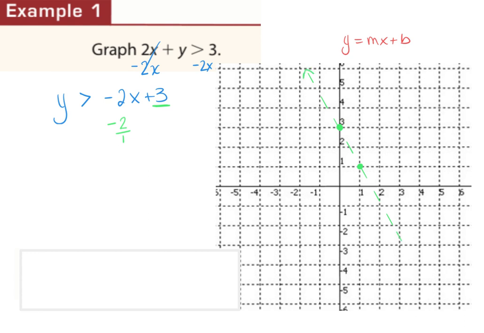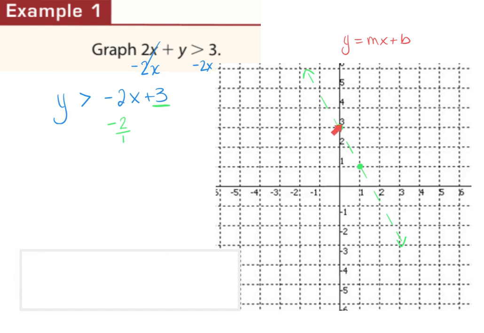So we're going to do some of these graphing. All right, so we have the line itself, but now we need to say y is greater than that line. Well, where is y greater than the line? So the best way to do this is to find your y-intercept. Which part of this would be greater than or less than? Well, above it, right? But I'm talking about every single point on the graph that is larger than a y value on the line. Here's a good place to decide which side of the line I'm going to shade.